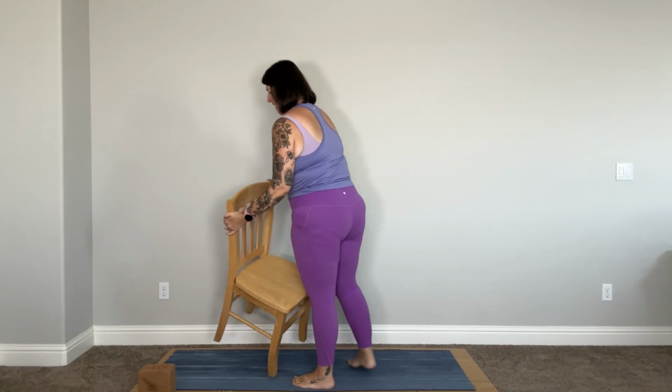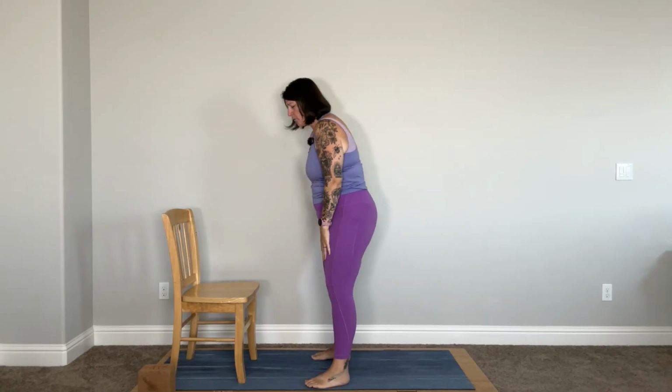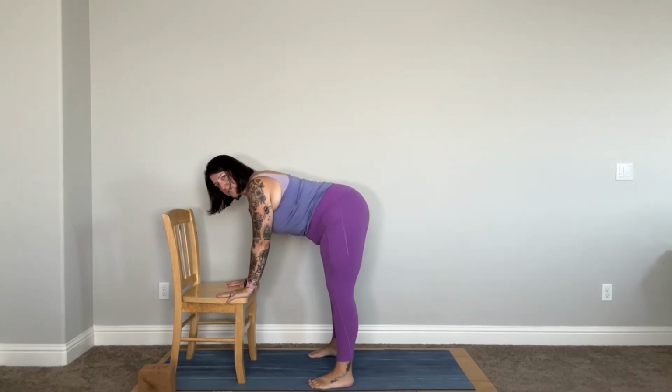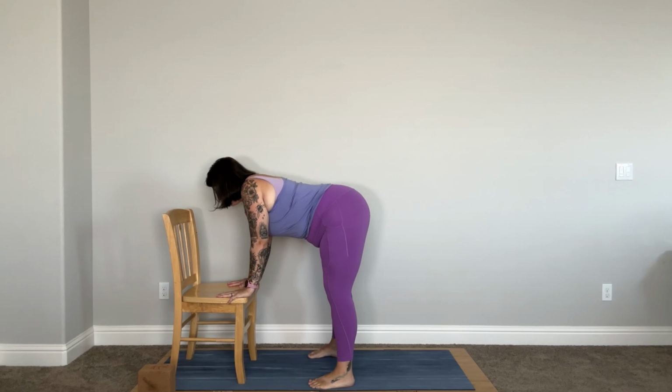So go ahead and find a position in front of the chair. You can also do this from tabletop, but we're doing it from a chair just to make it a little more accessible. So hands will come down to the chair, and what I want you to do is squeeze your shoulder blades together with your arms straight, and then open up your shoulder blades with your arms straight. So we're just working within the shoulder blades.